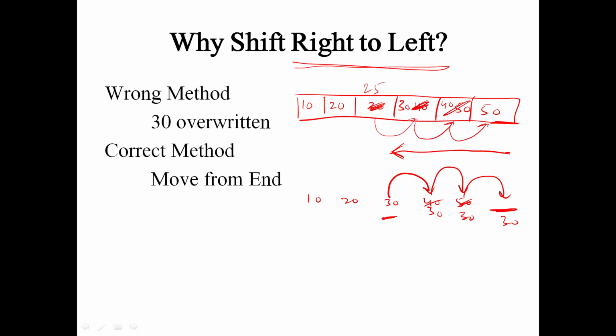So please remember, it is a very important concept. We start shifting from right and move towards the left. If you shift from left to right, you may overwrite existing values and lose the data. Therefore insertion always starts from the last element. That is why shifting is performed from right to left. Many university exams ask this question.